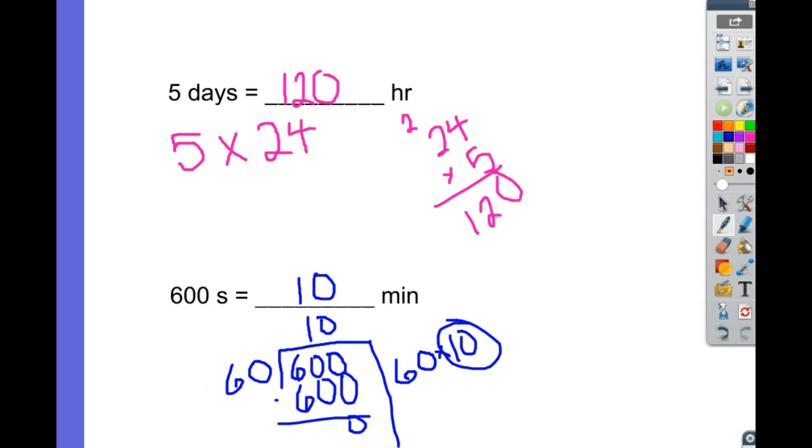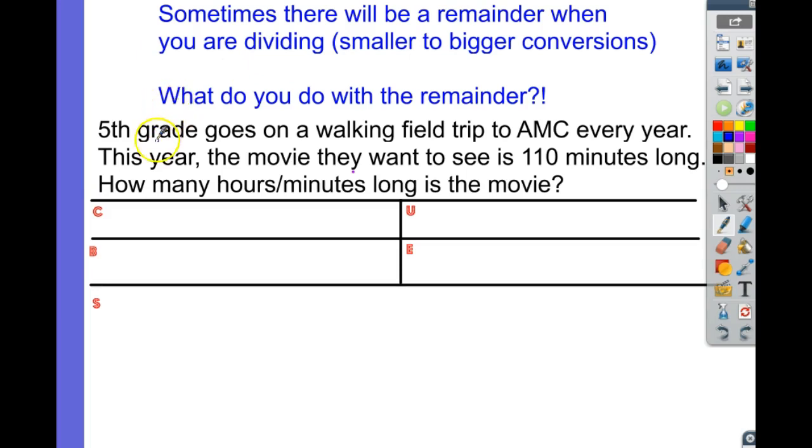So now what I have to move you guys on to is how to solve a word problem with this. Now, today in class, we should have talked about using our cubes strategy. Whether or not we have, I'm going to review it. If I give you a word problem where you're going to be converting, or actually any word problem at all, we're going to start using our cube strategy to break down the word problem. So, first of all, let's look up here because this is an important reminder of why we're also doing this word problem. Sometimes there's going to be a remainder when you're dividing.